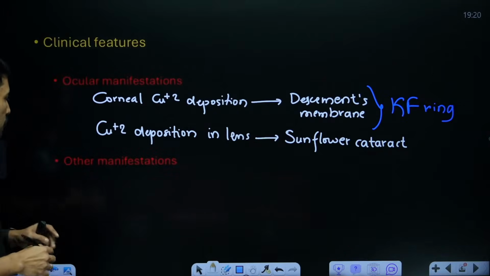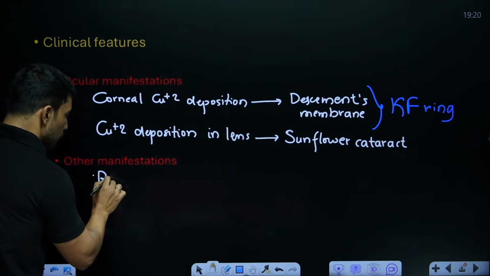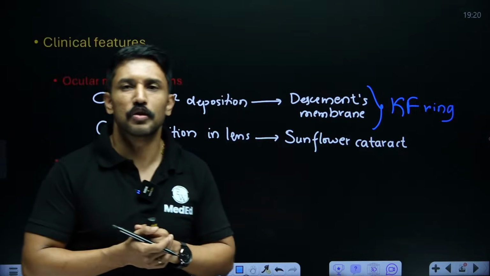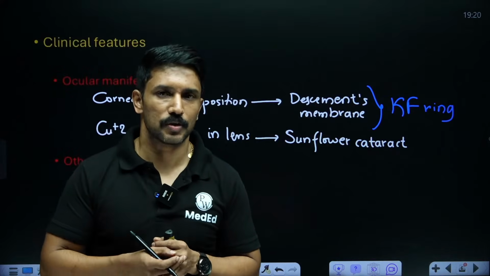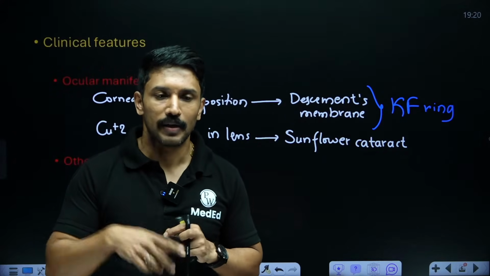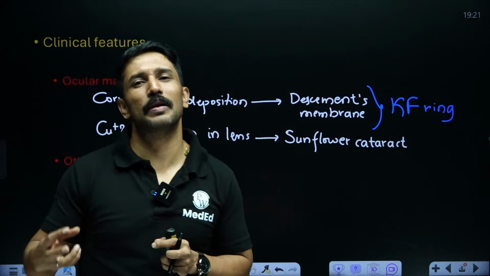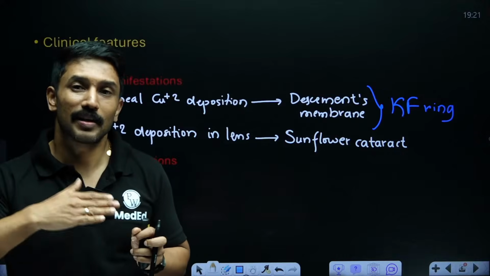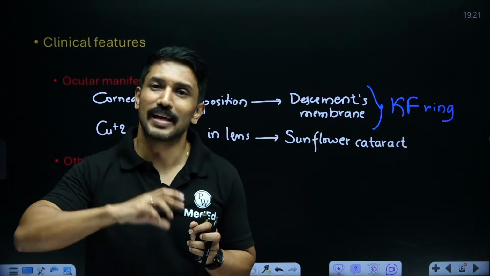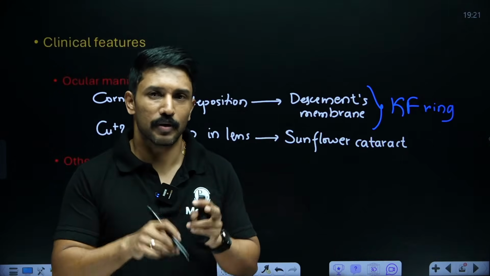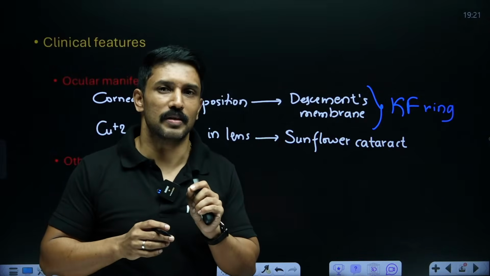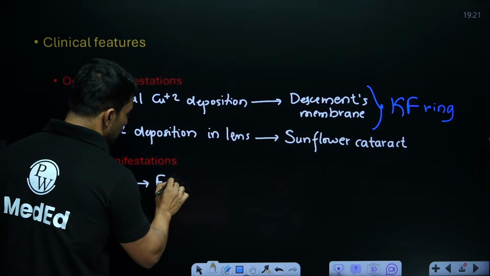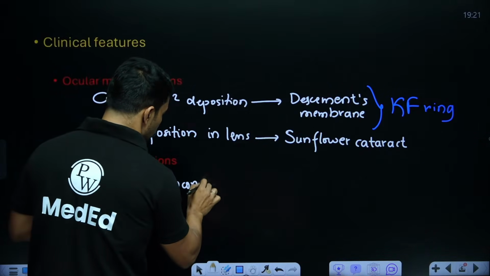Now what other manifestations can we expect? We can have copper deposition in the kidneys, and the kidneys suffer damage mainly to the proximal convoluted tubule. When the PCT is affected, reabsorption of many filtered substrates like bicarbonate and amino acids gets affected. So I start excreting high amounts of bicarbonate, electrolytes and amino acids in the urine. Remember, we reabsorb the majority of it in the PCT, but if the PCT is damaged, we start excreting all of them in the urine. What do we call this syndrome? It is called Fanconi's syndrome.